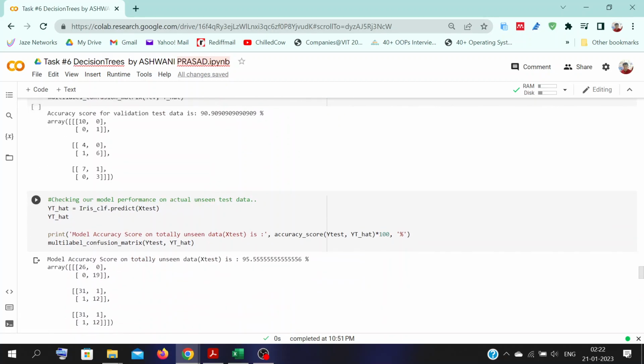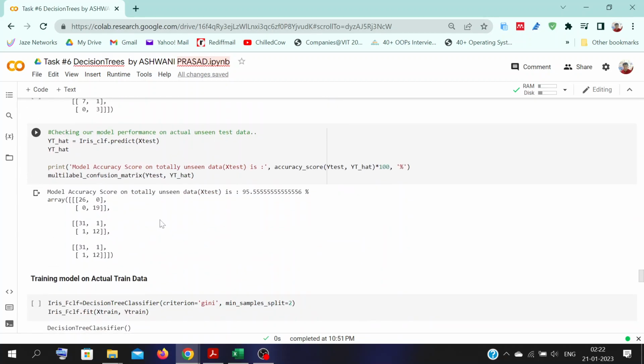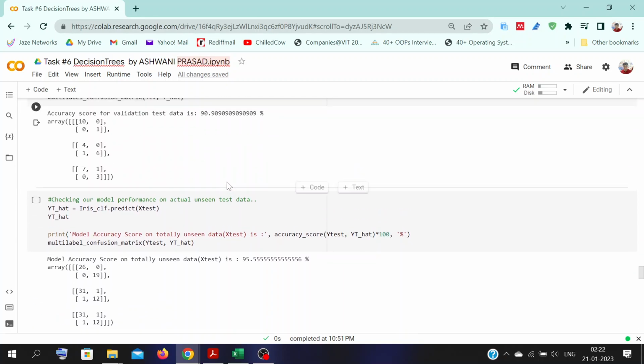Then checking our model performance on actual unseen test data. Obviously, I also have to test my model on unseen data in order to verify its efficiency, because that was one of the internship implementation requirements: to test my decision tree model on new or unseen data.